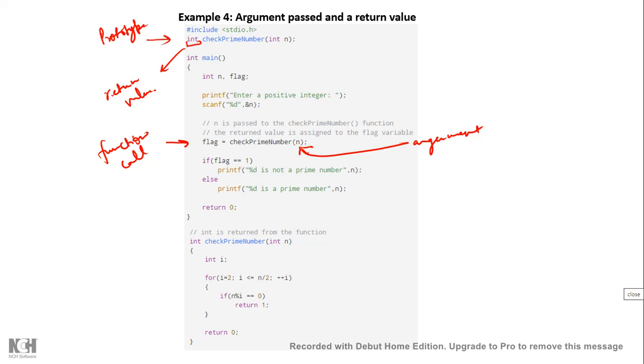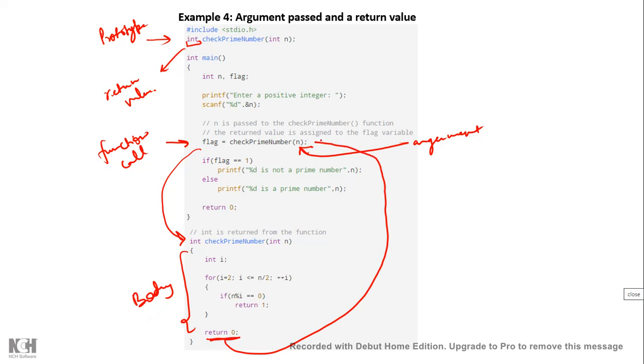Now what will happen once we pass this value to the function, our control will jump here in the function, and whatever is written inside the body of the function, this is our body, it will execute. And because here there is a return statement, it will return something at this location. That means the returning value will decide what will be my updated value in the flag, and based on the value of flag we are going to display if or else statements, right?